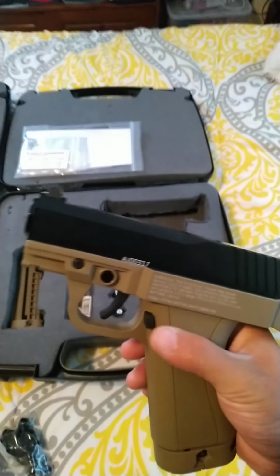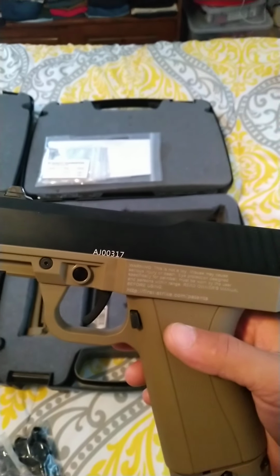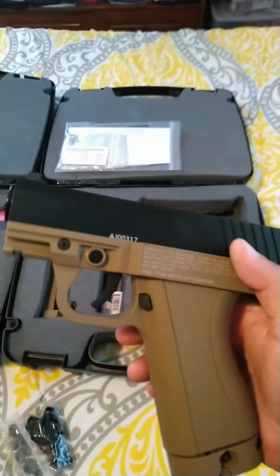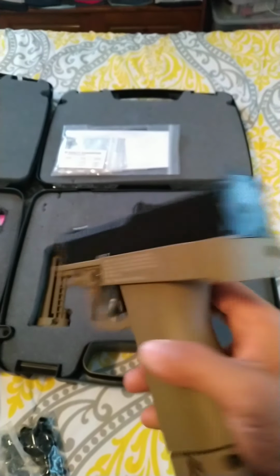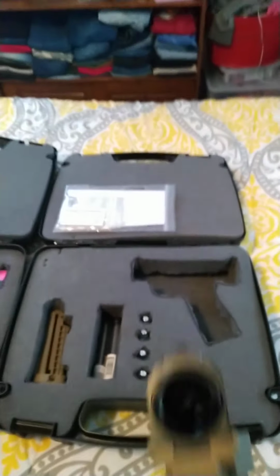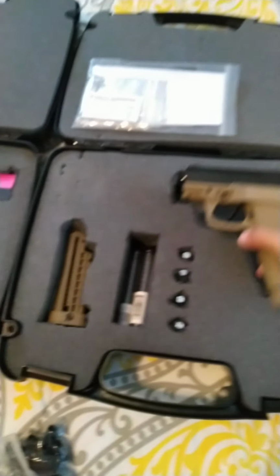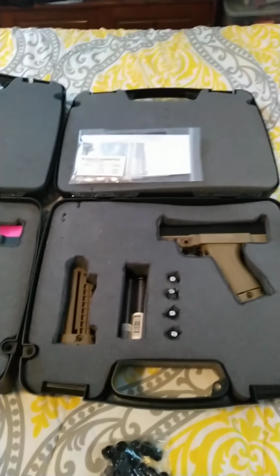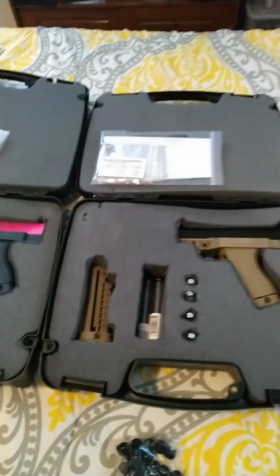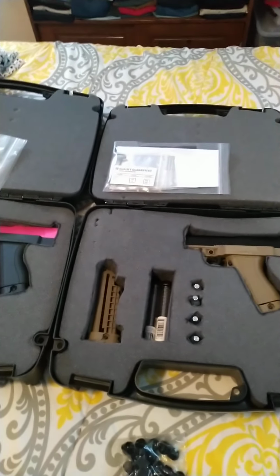So what I did to these, it wasn't much. All I did was change the O-ring on the bolt to the Milsig heat core O-rings. That's all I've done, and I turned up the velocity. I haven't changed the barrel to the rifle barrels. I am planning on getting one of those, because with these Grimburg rounds, you want the rifle barrel for accuracy and for more feet per second, more FPS.